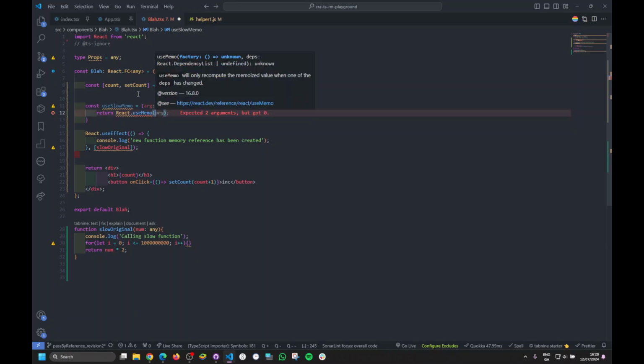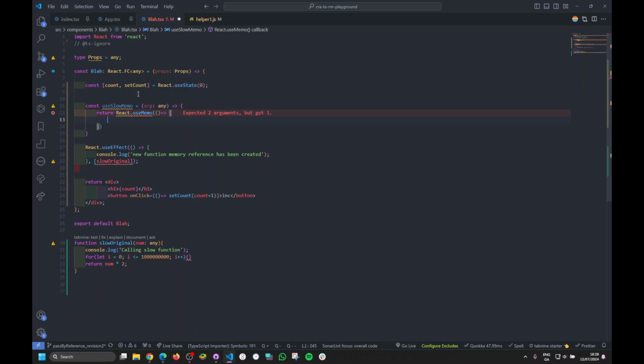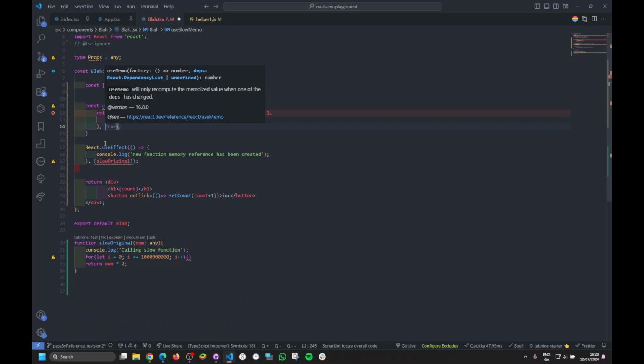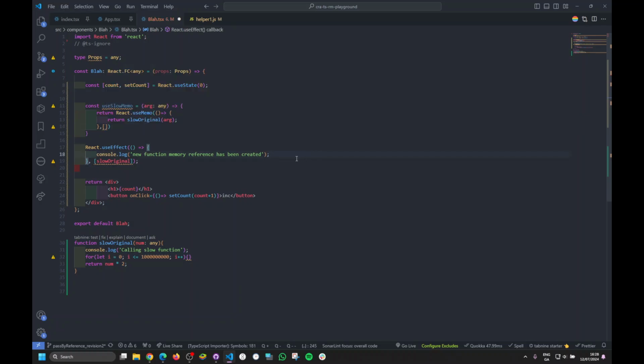Now, I haven't tested it yet, but I'm thinking it's gonna look something like this. And then return slowly in arg. So something like this. Yeah, so now we need to put the dependency in here.